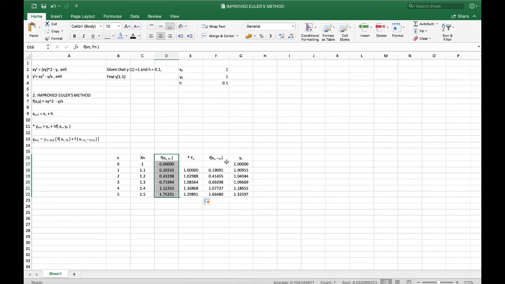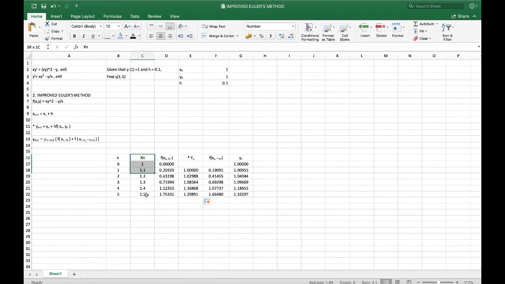However, in this other function, it uses the new value of y that you have found here by using this new formula. Hence, your f(xn, yn), from this one, as you can see, you use this formula, which is xy squared minus y over x, by using x, and then y squared using this new y value, and then just simply continue minus y over x by using this new value of y.